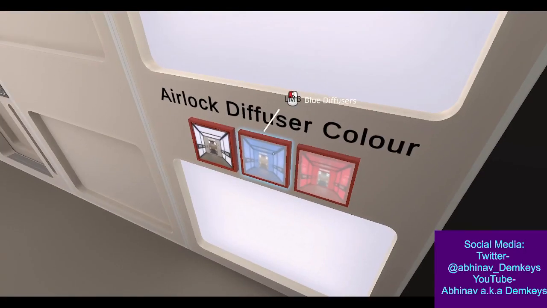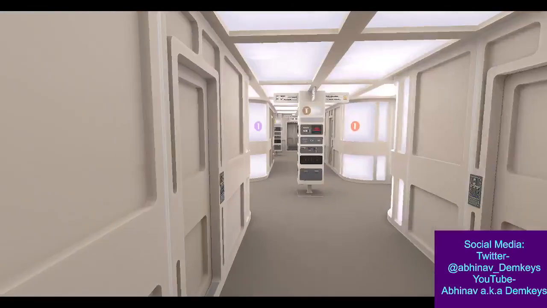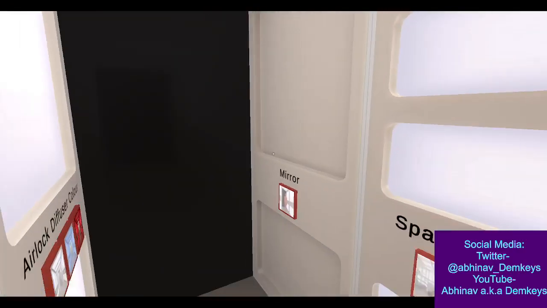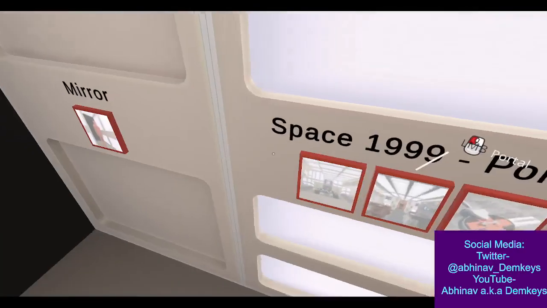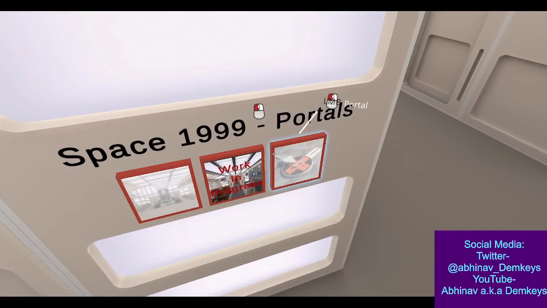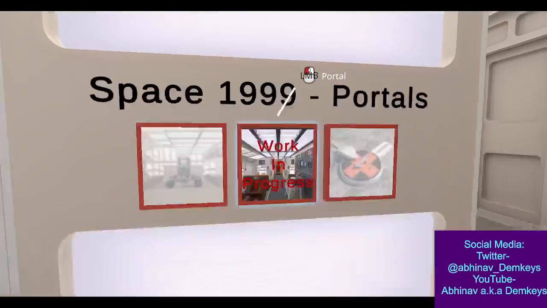Airlock diffusers. What is that supposed to change? Space portals. Work in progress.